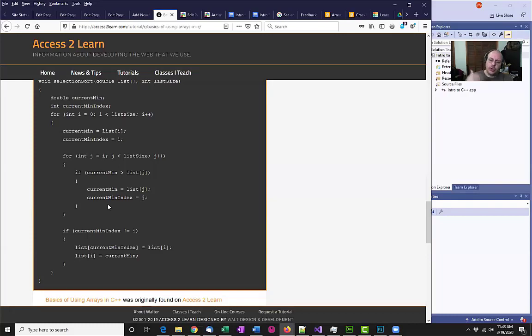I'm just going to go through this whole process again and again until I get to the end of my array. When I get to the end of this inner for loop, I'm going to check whether my current minimum index equals what it originally was.